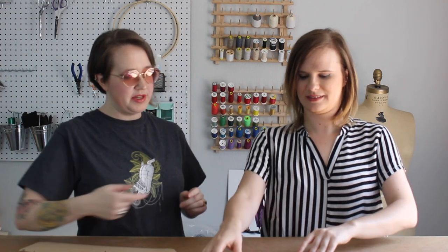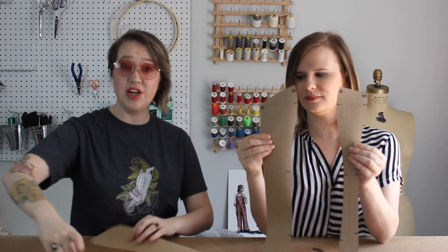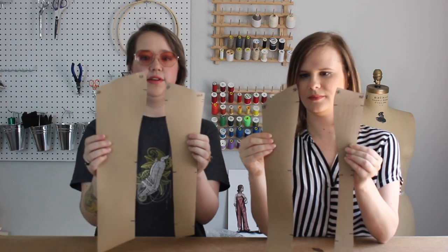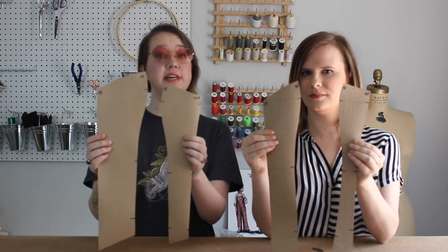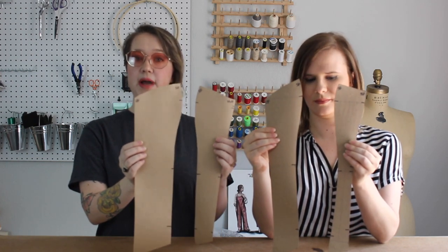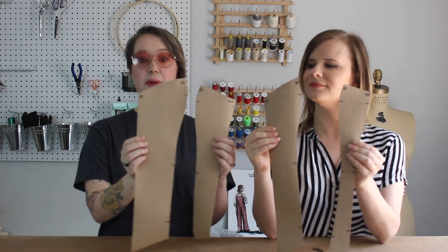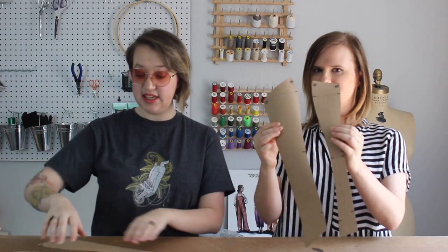So there we have it. We have a finished corset. Katie, you want to show those pattern pieces? So this is the front and side front. I also made the same pattern for my friend who has a bust that is 10 inches bigger than mine. And so you can see how the patterns are the same shape but proportionally fit the two different bodies. This technique is usable at every size. But that's all we've got for today.